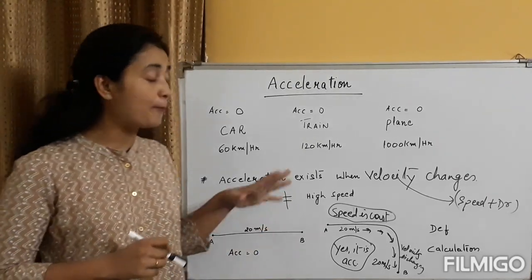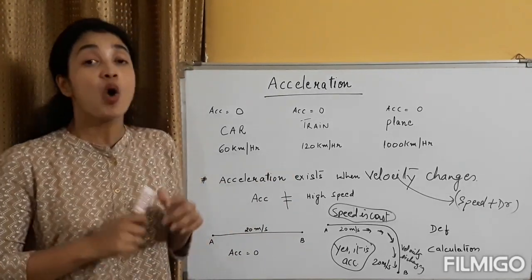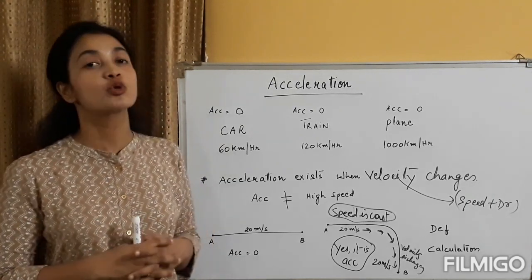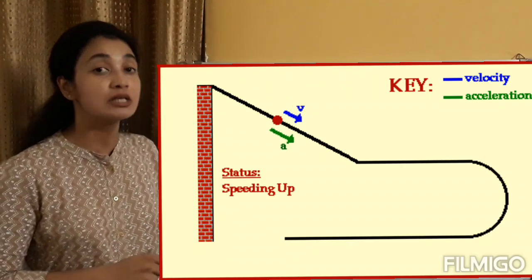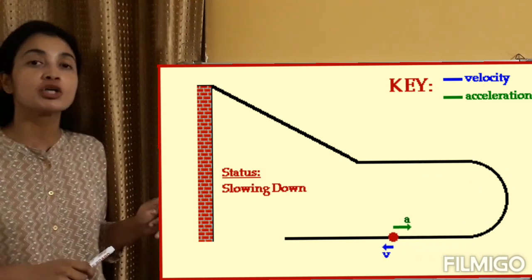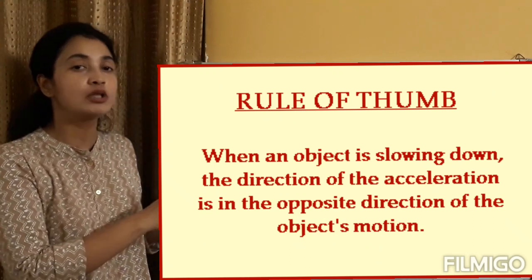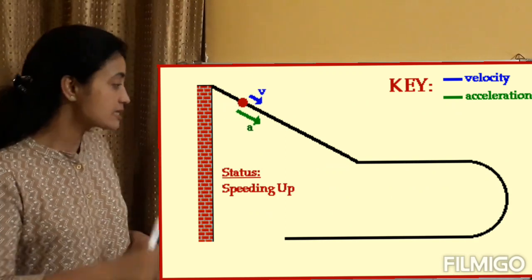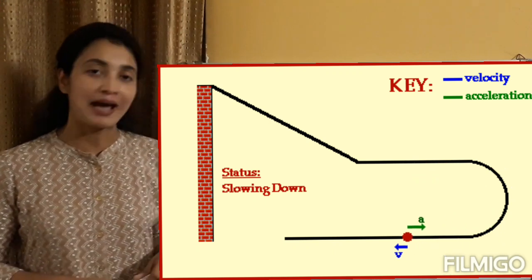So we have come to a place where we have talked much about this word acceleration. Now we are at a point: what is acceleration? The definition, and once you know the definition, how to calculate acceleration. Can you see this diagram indicating the change in speed as well as change in the direction of motion, and a small simulation to give you an idea how the body changes its velocity as well as direction and speed. Yes, so let's move on to the understanding or definition of acceleration.